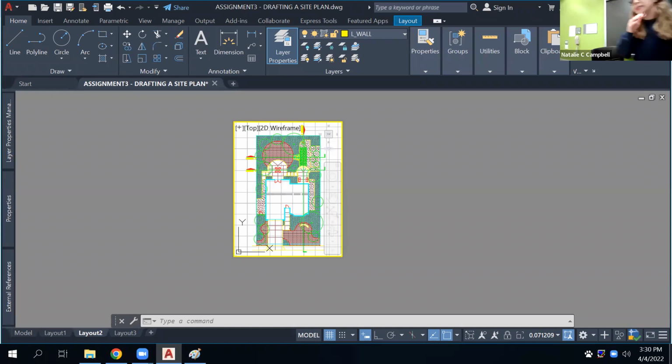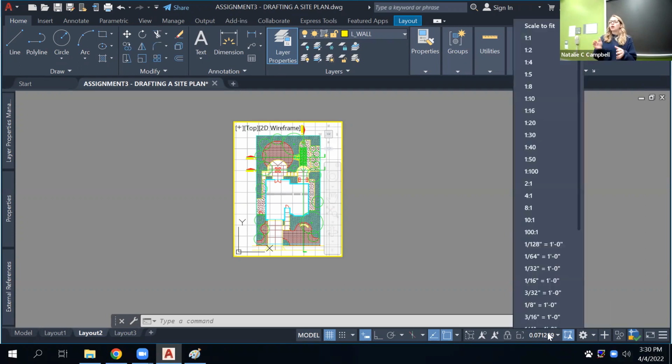Okay. The next part is we've got it centered. Now we need to make it a specific scale. AutoCAD has default scales sitting within it. Engineering scales are the pretty nice even numbers. Architectural are those fraction ones, right? So your two different scale bars. When you're in feet, generally you're using the nice, pretty clean numbers that are engineering. For this, I want to say we did 1 to 10. Let me check. I think I'm right. I could be wrong. 1 to 10. It's got to be 1 to 10.